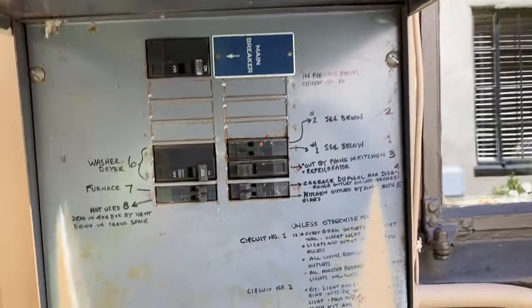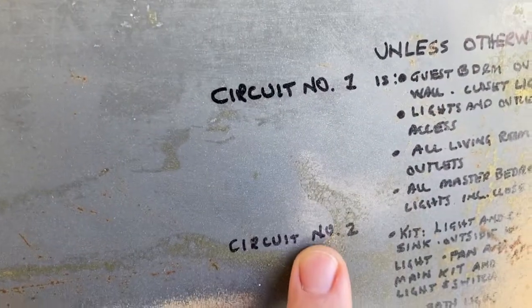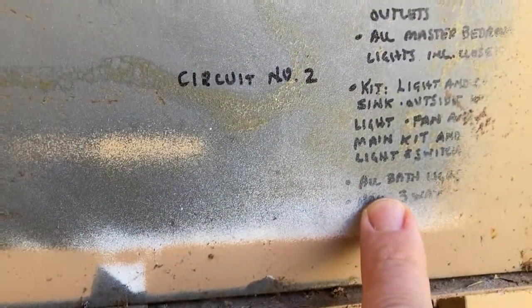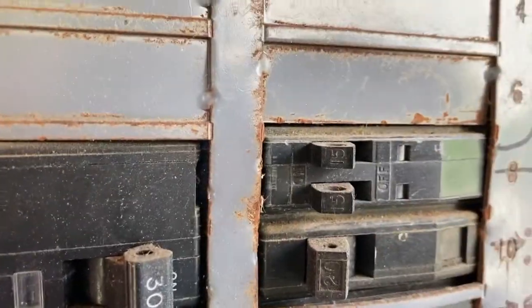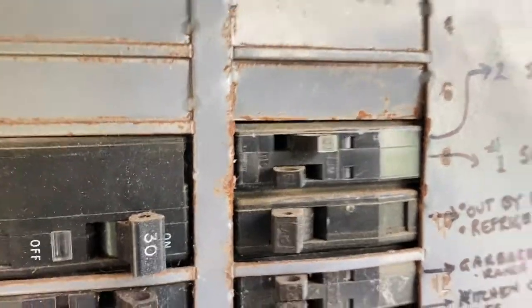Let's open it up. Look in here. Oh, nicely labeled. What's it say? Circuit 2. Bath light. Okay, so go to circuit 2. Here we go. Look at that. It's a 15 amp circuit. That should do it.